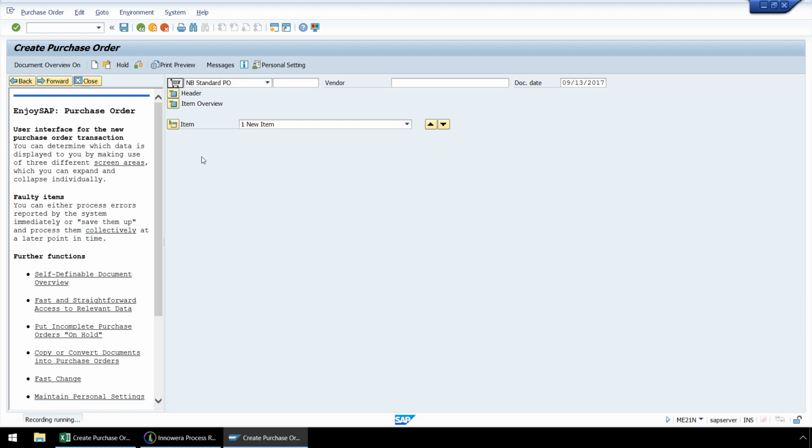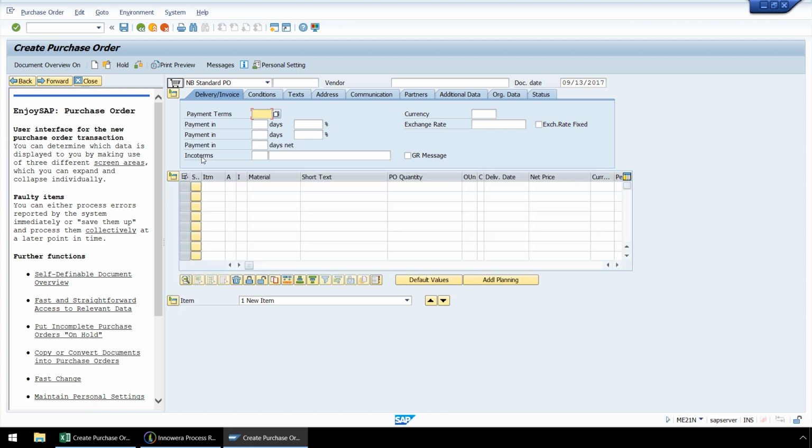First, we will need to push Ctrl F2, Ctrl F3, and Ctrl F4 on our keyboards to expand our header, item overview, and item menus. If we don't expand these menus, Process Runner will not be able to write data to these menus when our script executes. If we click on these buttons to expand the menus, instead of entering Ctrl F2, Ctrl F3, and Ctrl F4, our script will error out as clicking on these buttons would be automated, leading to them collapsing and expanding instead of permanently being expanded.